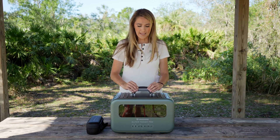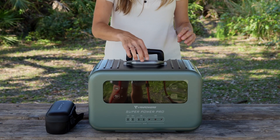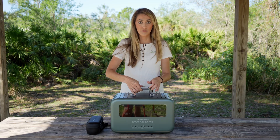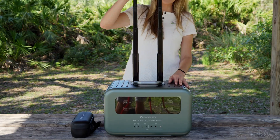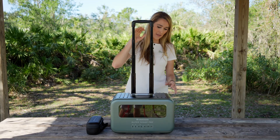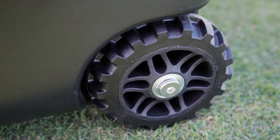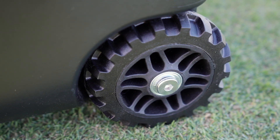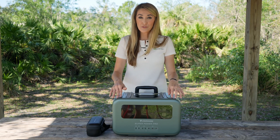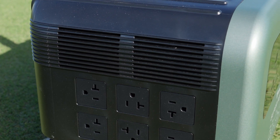The housing is heavy-duty plastic and feels very durable. The handle has a spring-loaded mechanism and rubberized material so it's more comfortable when lifting. There's also a metal telescoping luggage handle, and I can roll it on thick plastic wheels with a really deep groove so I can get it around much easier. There are vents on the side containing two fans on either side — four in total — that will automatically turn on when cooling is needed.